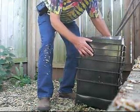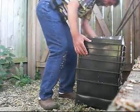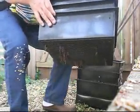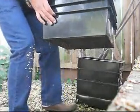At this level, there should also be worms hanging from the bottom. We'll see. I can't really tell, but I'll be able to tell when I look at the video. Any worms hanging from the bottom?